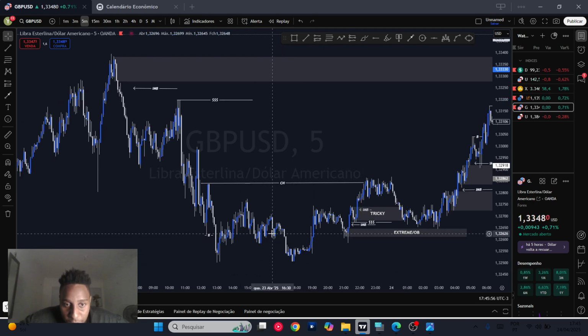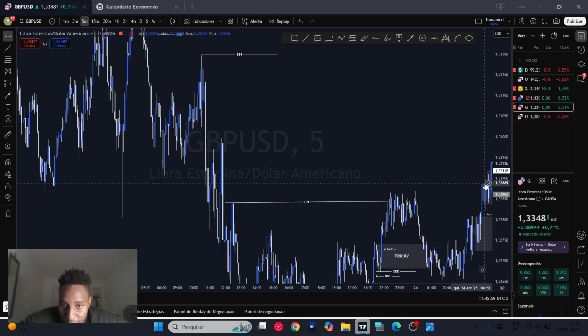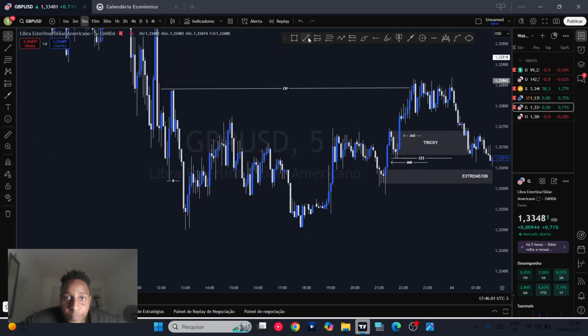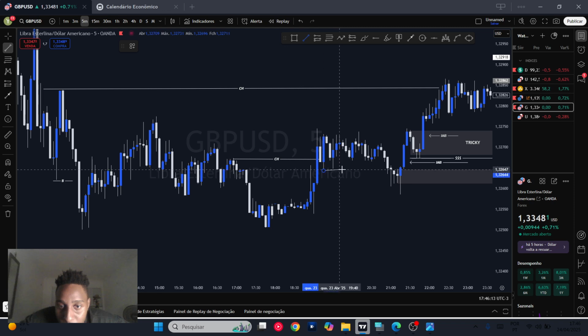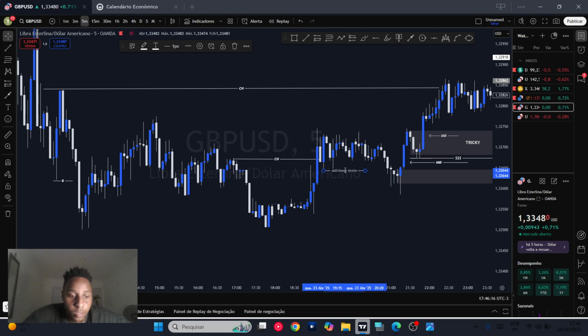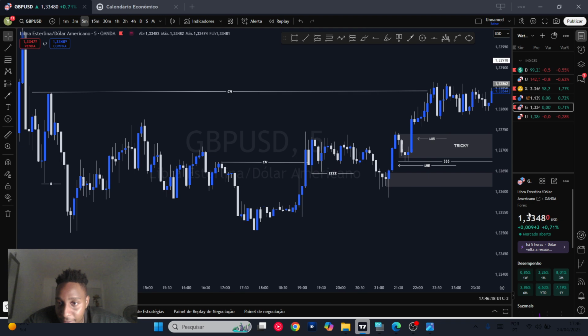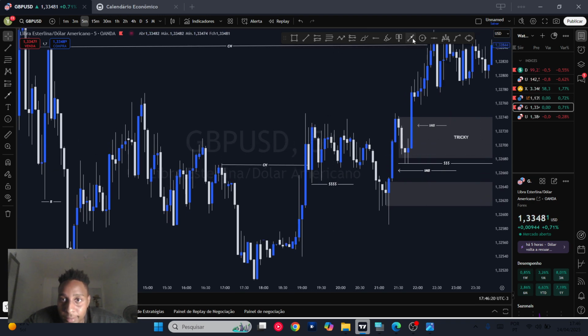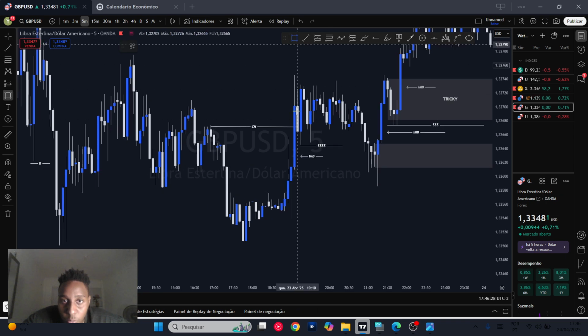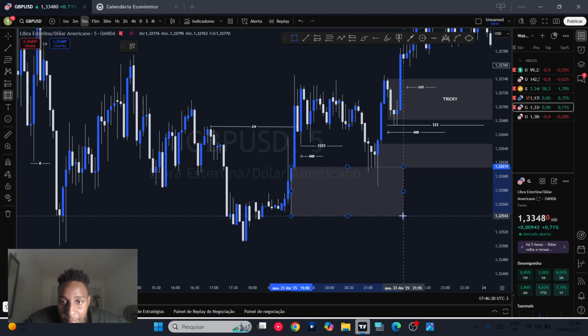And within this reversal pattern, notice something very beautiful right now. See this high right here. This high basically is a CHoCH within a CHoCH, like a change of structure within a change of structure. So within this change of structure, we have liquidity here, we have our imbalance right here, and basically we have our demand.